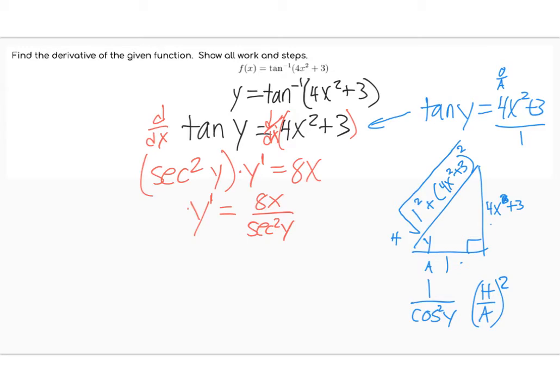And we've already got a square root. So what's even nicer is that if we square that, we're left with just that thing on the bottom, that 1 squared plus 4x squared plus 3 squared. And we've got 8x on top. I'd like you to notice that 8x on top comes from the inside of the tangent. And we also see some weird pieces of that below, but nothing that is obvious from what we would have gotten for that as just kind of looking at that.